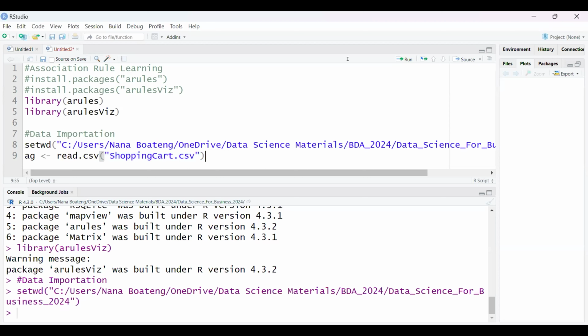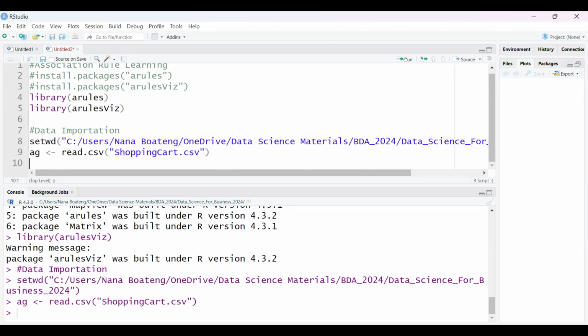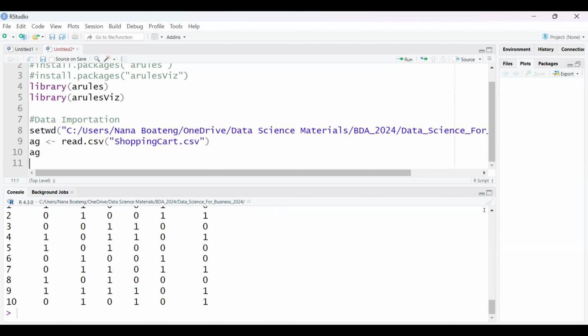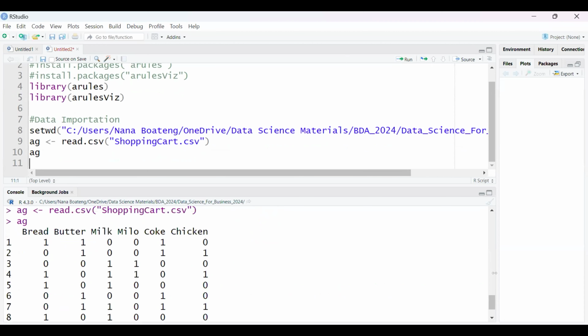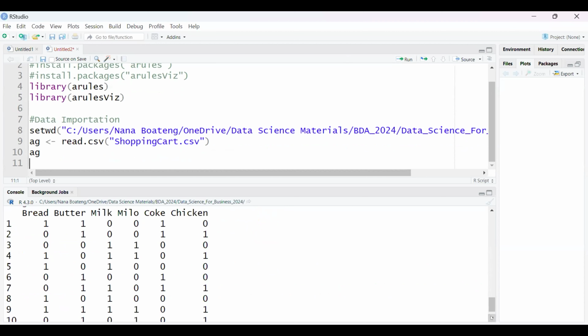Please, are you done with the installation? Okay, so just import the data. Then let's see what we have here. It's just a simple data set on our sales.